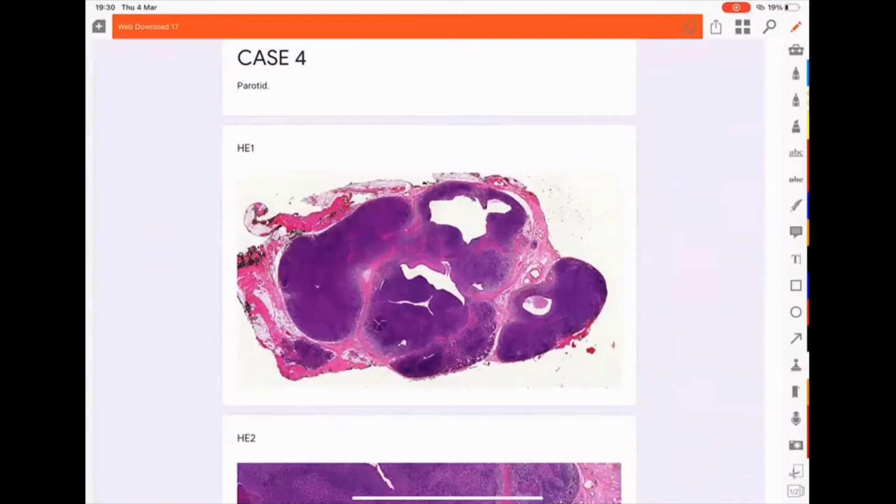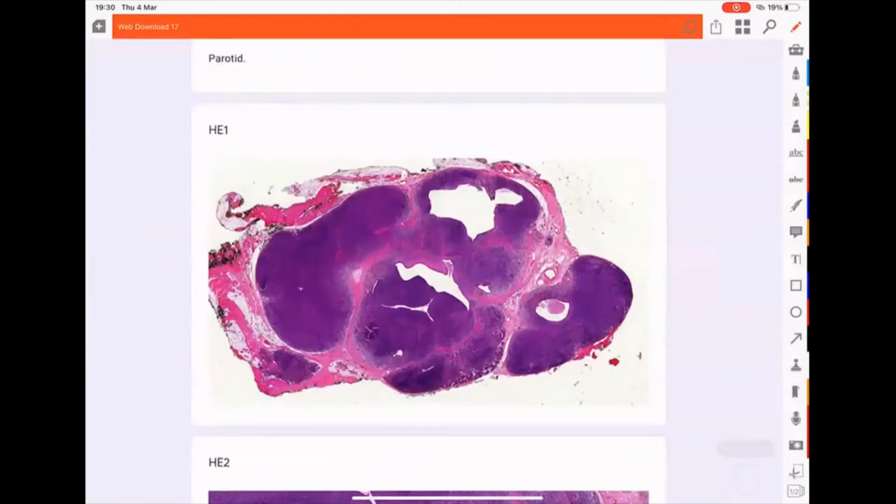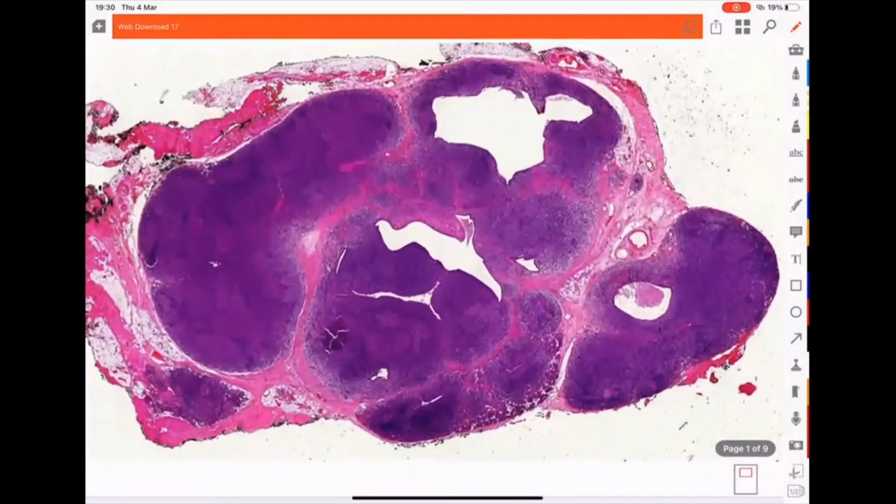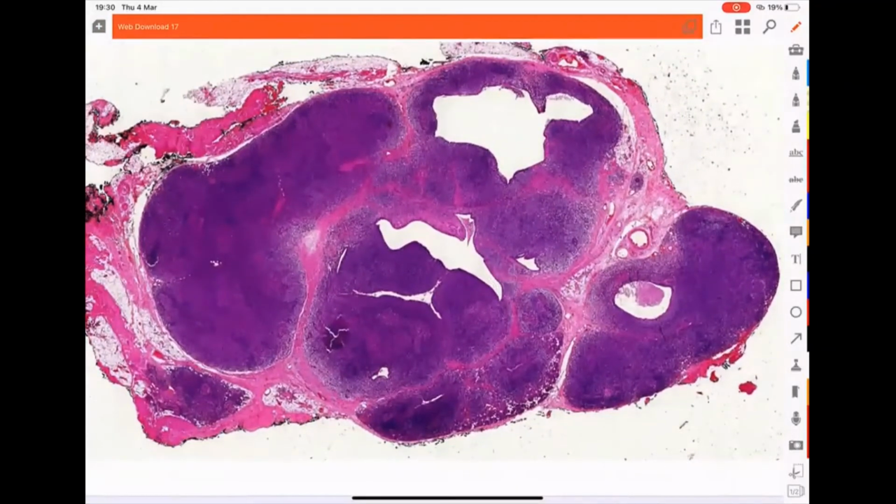Okay, excellent. Now we go to another case, which is a parotid tumor in a middle-aged male patient. So they did a superficial parotidectomy. This is a section from the parotid gland. So now you need to tell me, when you get struck by something like this in the exam, would you put your hand on heart? Yes or no?